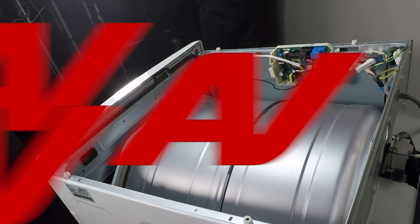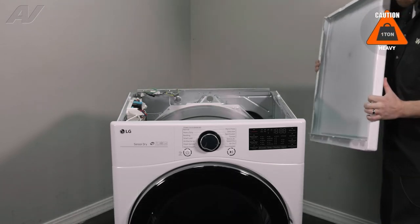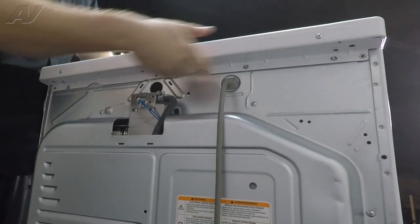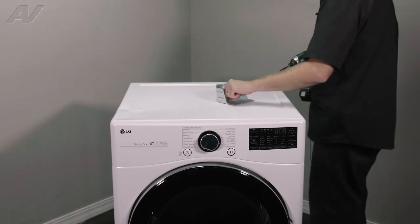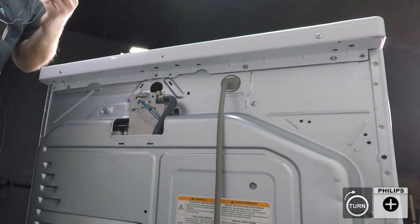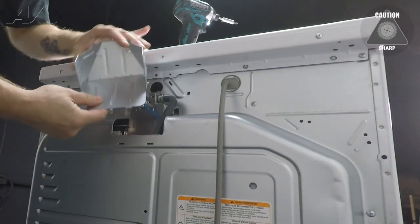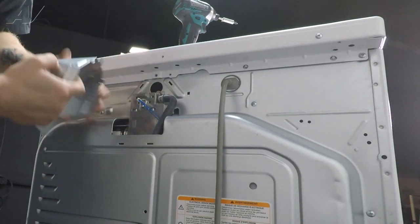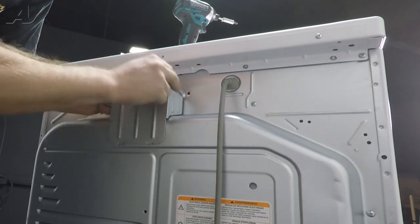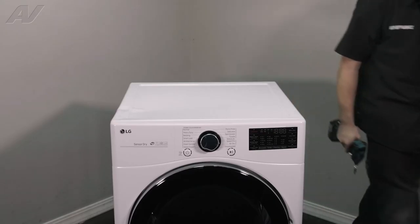Now we can reinstall the top. When reinstalling the top, you have four white pins that are lifted up — these will go inside the holes on the top. Drop it about midway, set it down flat, and push it forward. All of the screw holes should line up. Bring back in the screws and the cover. Reinstall the two screws on the ends first. When reinstalling the plate, slide the portions into the metal down here and the hooks into the metal at the top. When pushing this in you will have to flex the metal down in order to get it to pass. Slide it in, get the hooks in, and reinstall the screw — this will complete the repair.